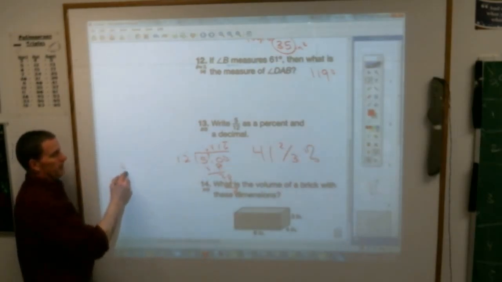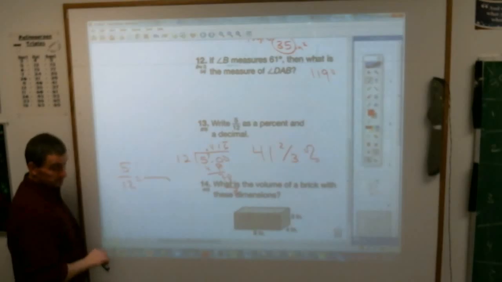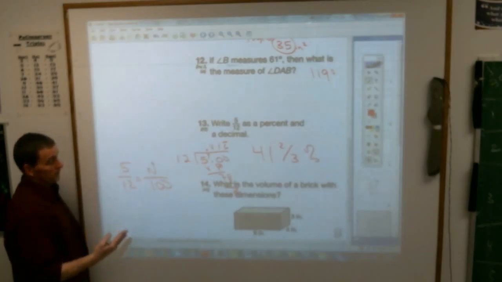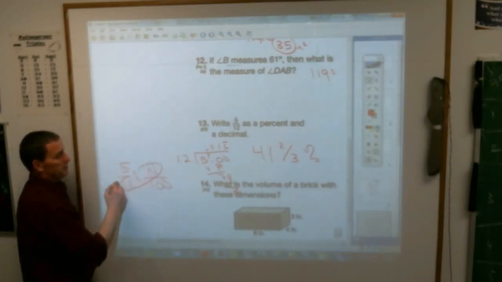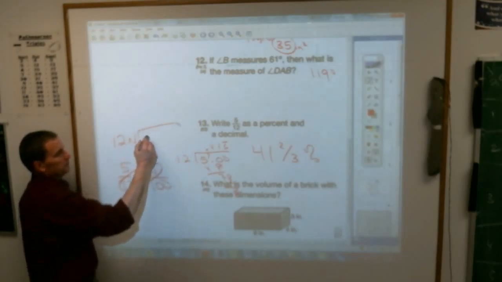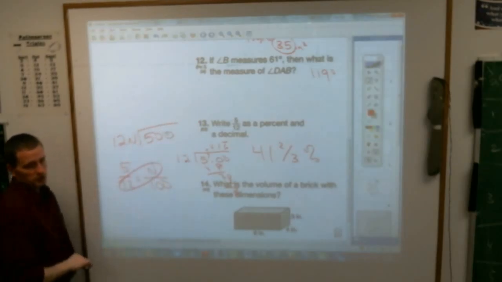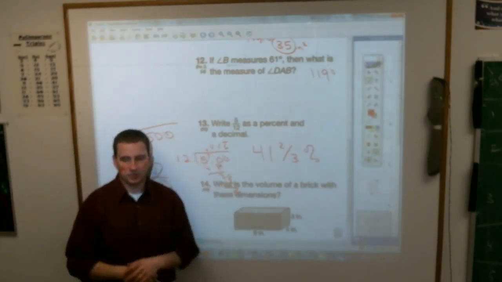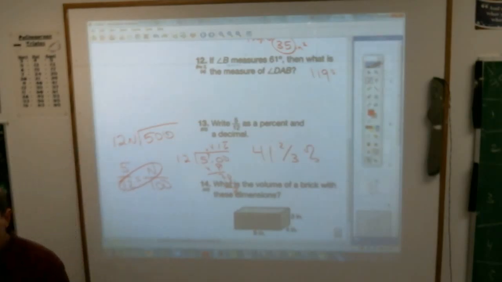If you want to just do straight up percentages, just remember this. 5/12, if you want percent, Maggie, you want to know 5/12 is what number over 100? So you could figure it out like this as well. Do your cross multiplication. 12 times what number equals 500? And that would give you the whole percent and the fraction all at once. Like I said, I would probably accept 41.6 repeater as a percent and probably not mark it wrong, but it's kind of frowned upon in mathematics circles to put repeating decimals with percents. If the decimals work out, it's a little bit better, but they don't.